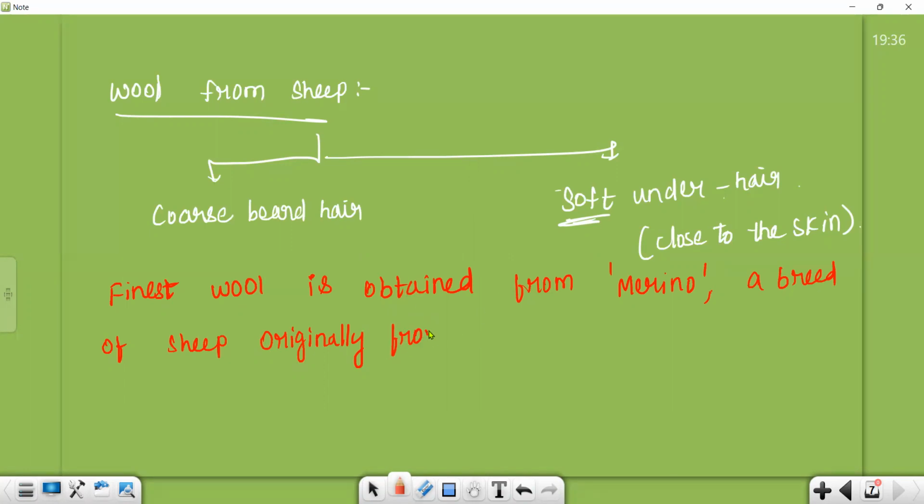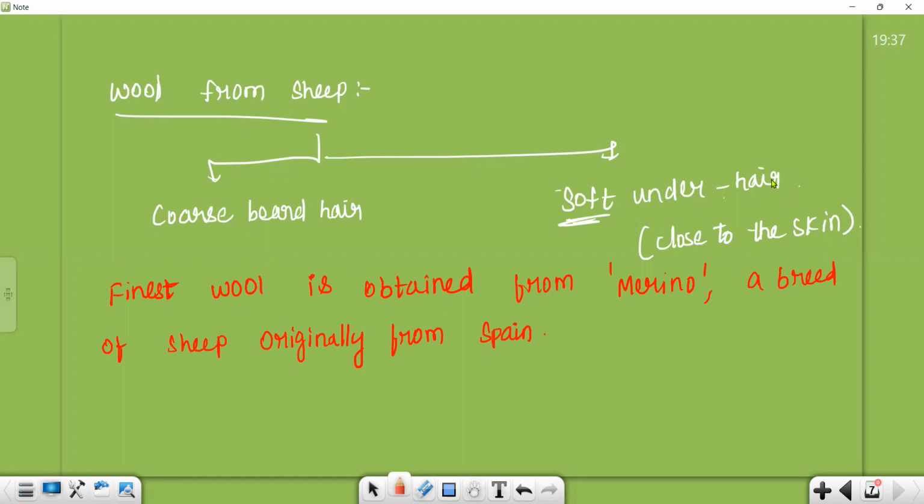I'm uploading notes in the resources tab. Ma'am, the wool given by the Merino breed is also very costly, I think. Yes, it is the finest, soft, light, and costly one. So what is the meaning of breed, students? Ma'am, type. Like a particular type of animal having the same kind of features, but with some differences, same like humans, ma'am.